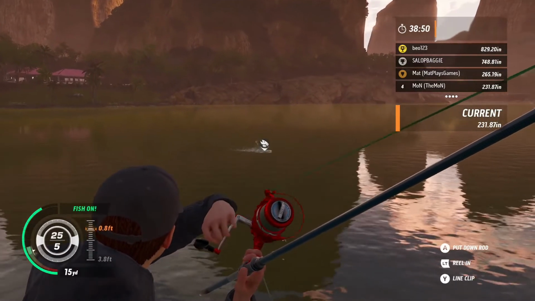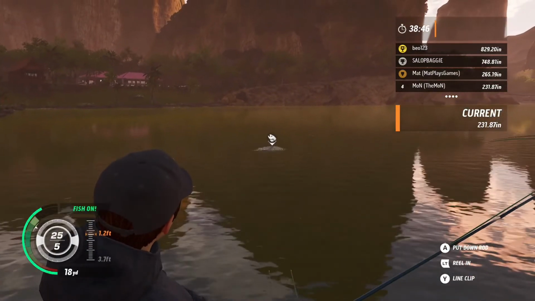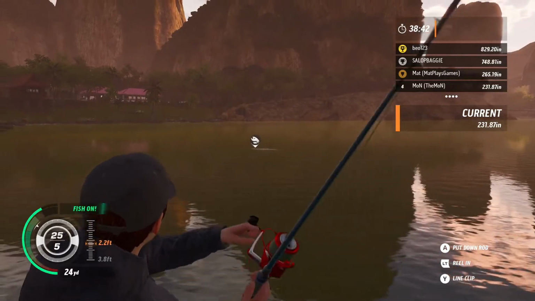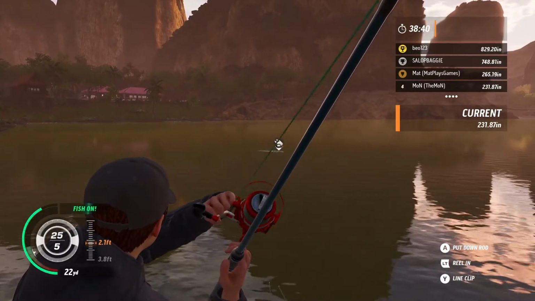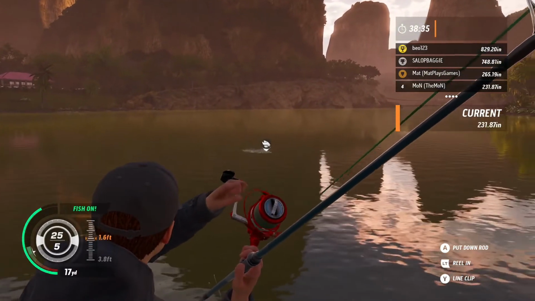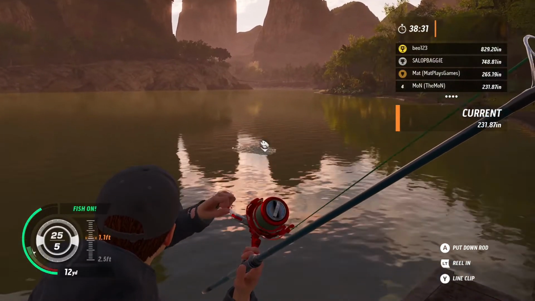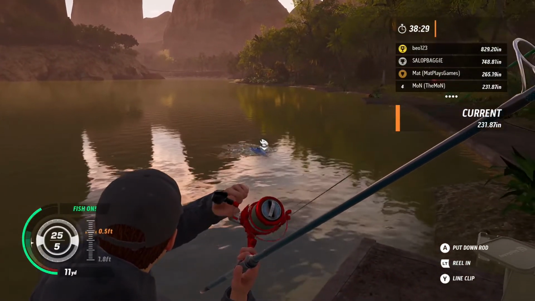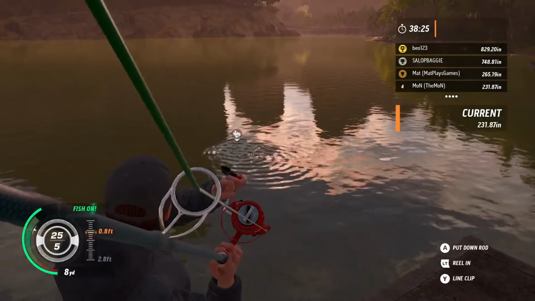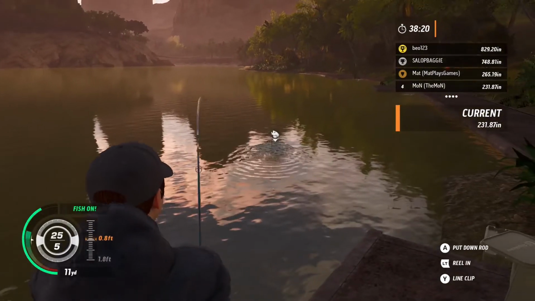I'm wondering where to take a trip to the restaurant. I've got another rod running. It's doing more than what mine are doing. Big bite for that, Annie. Ooh, got one. There's a small red-tailed catfish. Yeah, that's what I've got.